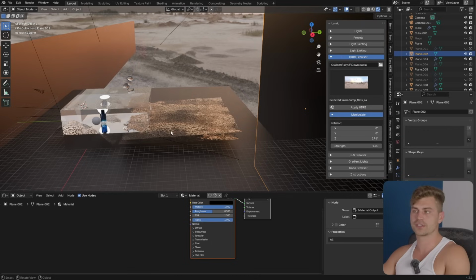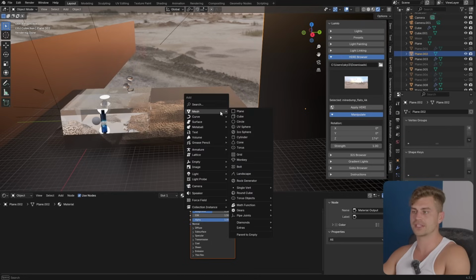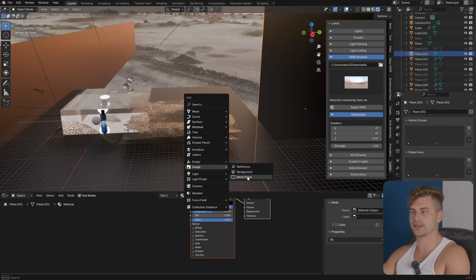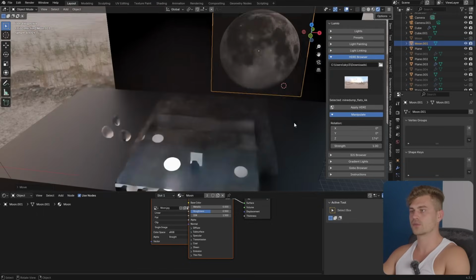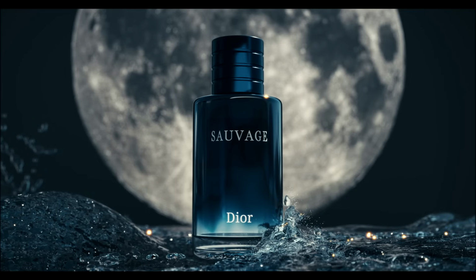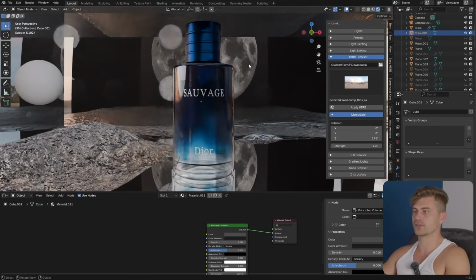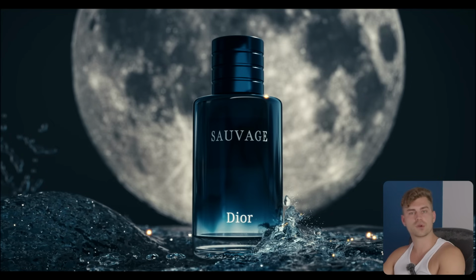So once you have your liquid simulation, one final thing that you could do is add an image right here. So I'm going to add a moon and bring it in the back and make sure that the composition looks nice, such as in this final image. And in this fashion, you will get a pretty cool looking render. So that's everything I wanted to show you. You have probably already seen the final result, so you can achieve something like that too.